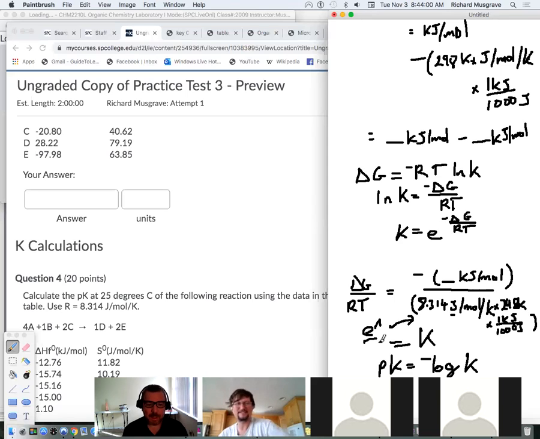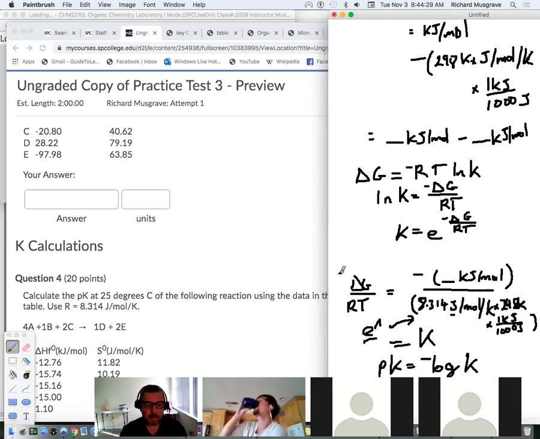The reason I ask for pK is so that you end up with a number that you can easily put into the box, right? Because it's always going to be something in the units or tens range. It could be positive or negative, just be aware of that. And remember with pK, you're taking the negative log. So that's important as well.